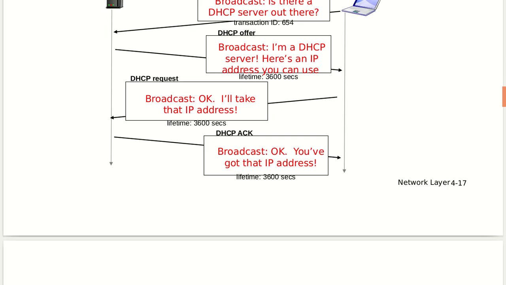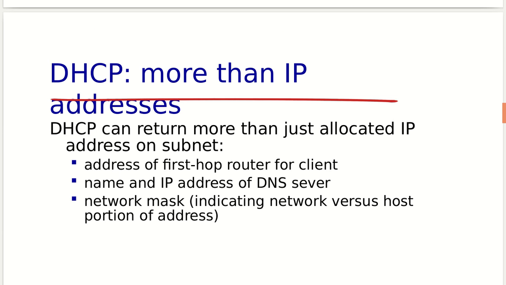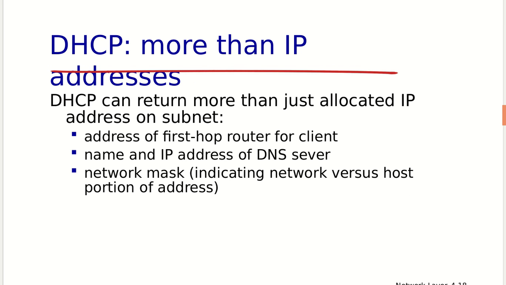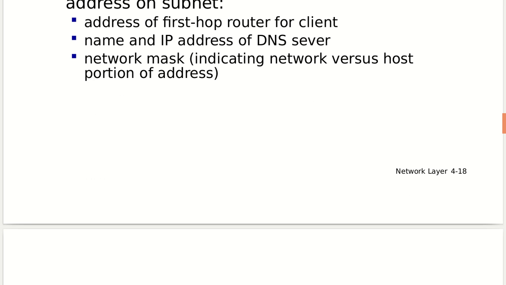So these are the additional pieces of information that DHCP is providing to your client to facilitate communication, to make it easy for it to send out traffic outside the network, as well as to connect to DNS services whenever needed.